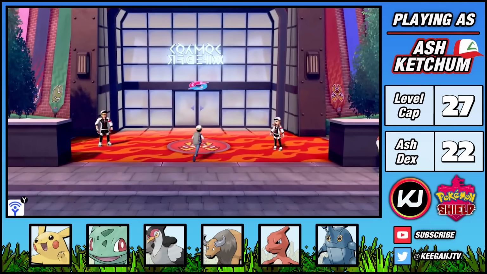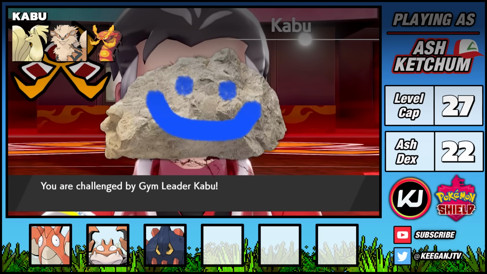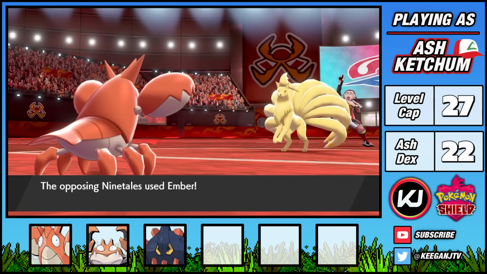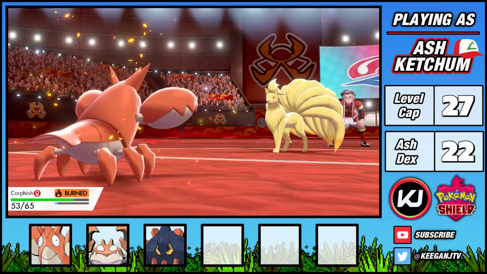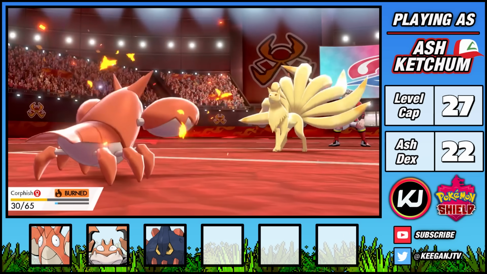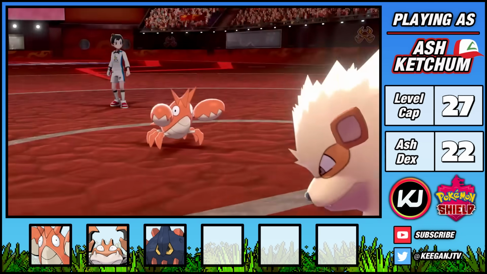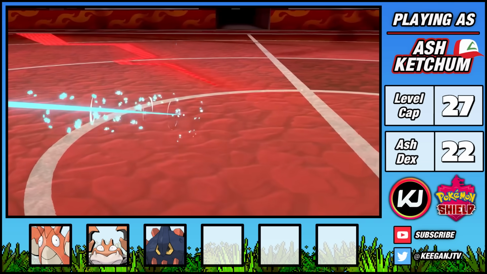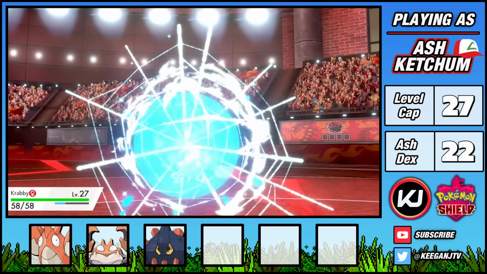Regardless, Ash had a badge to collect, so we stepped up to Kabu with a pair of crustaceans and a pet rock. Immediately, I got some awful luck. Kabu leads with Ninetales, who embers Corphish and hits the 10% chance to burn. Seriously? Corphish takes a lot of damage, but can wear Ninetales down with 3 Bubble Beams. However, with Corphish so low, all it takes is 1 bite from Arcanine, and my Corphish is sleeping with the fishes. This looks bad, but we still have our Krabby.